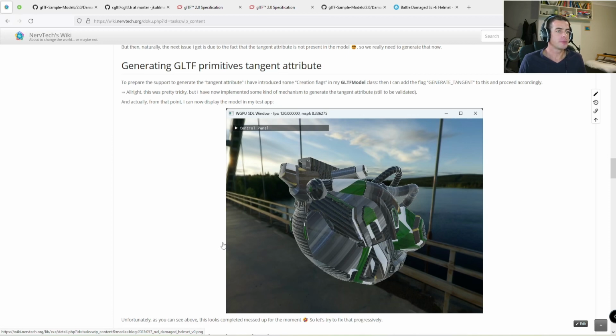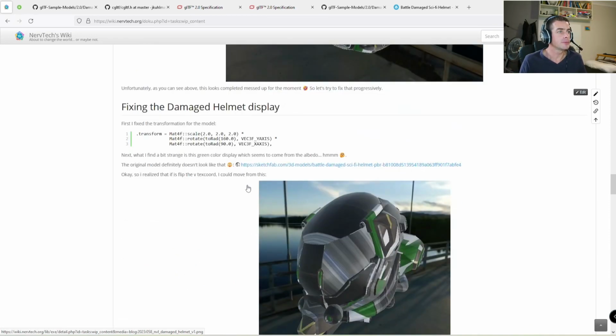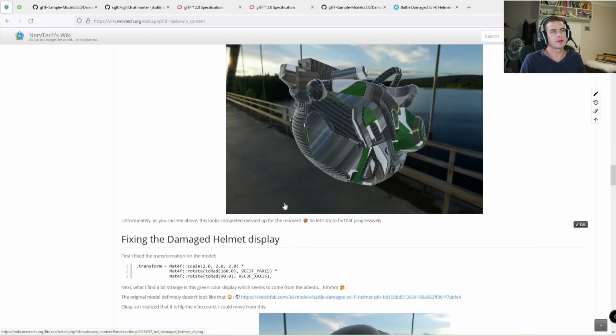From that point, then I had to first flip the model vertically. So this is what I did, and also at the same time, what did I do here? Probably this was when I was trying to flip the V coordinate of the texture, because I thought it felt like maybe this was part of the back side of the helmet.